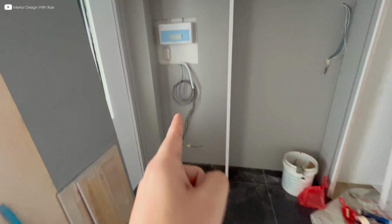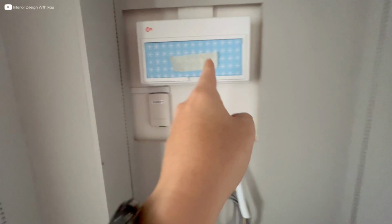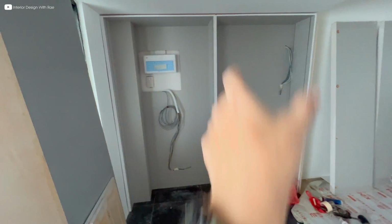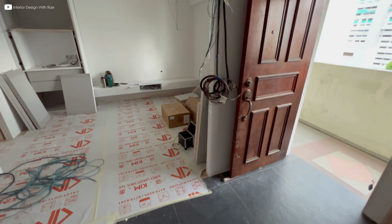Okay, so on the left here is actually the Netlink truss terminal. And then there'll be some power points here. I've shifted the DB inside this cabinet. So this is going to be a full height 4 doors storage cabinet. And over here, this corner, there's going to be a cabinet which is not up yet.